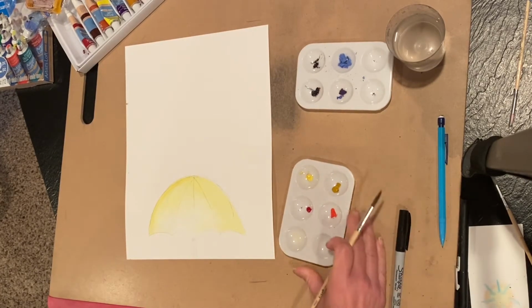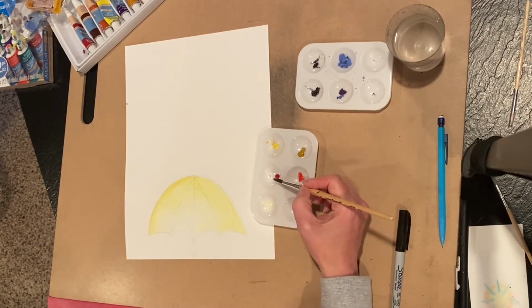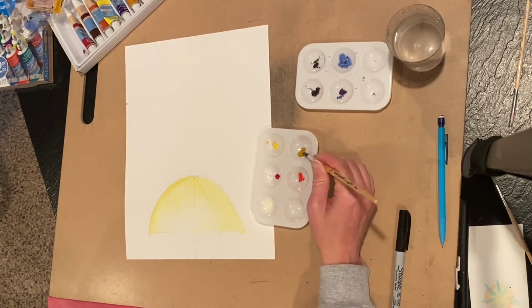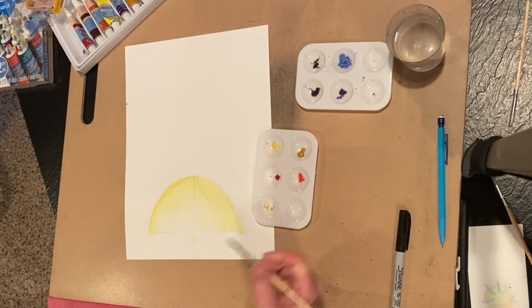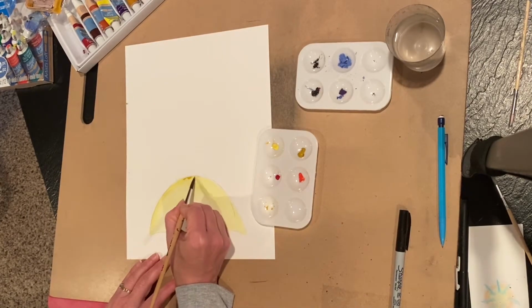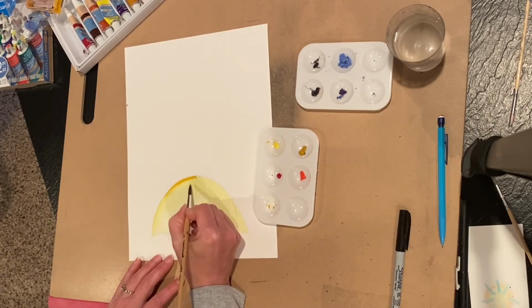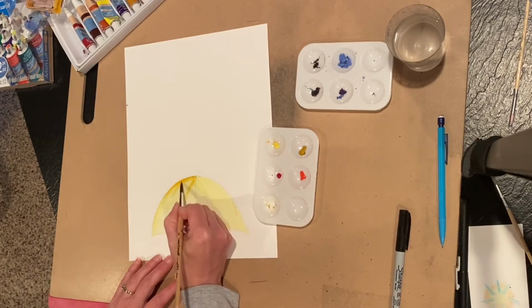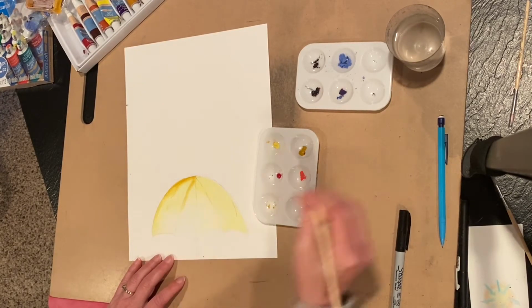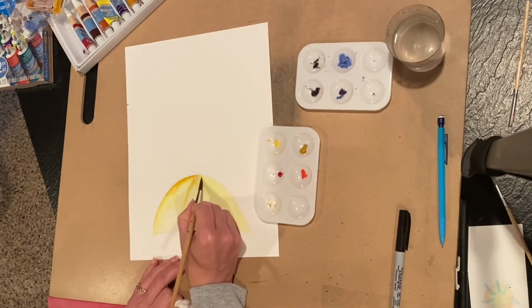I'm gonna go ahead and show you how to mix some colors now. I've got some red and some orange and then this kind of mustard color. I'm gonna add a little bit of this mustard color to that yellow mix, because now we're gonna make some highlights. And you'll see as I add this in, this is what's fun about watercolors, is if you add it in, it starts blending with the color that you've already had in it. And it starts making it look 3D.